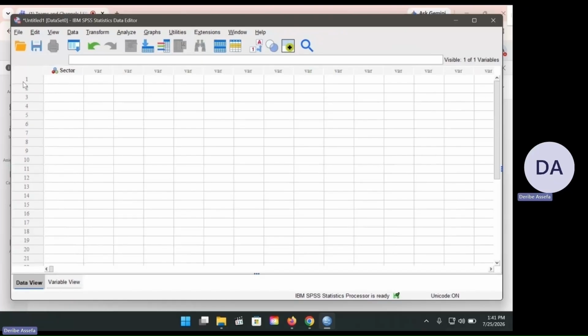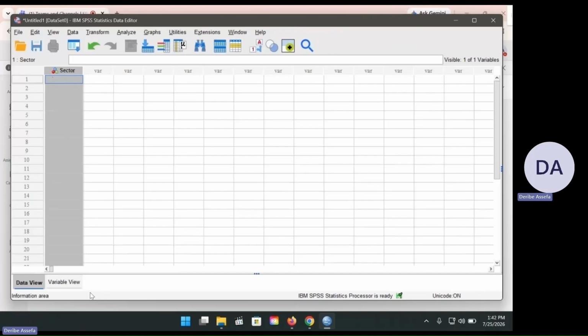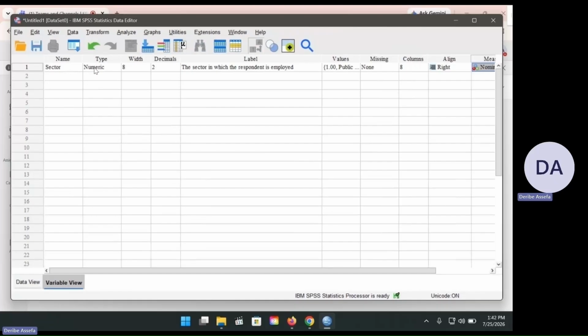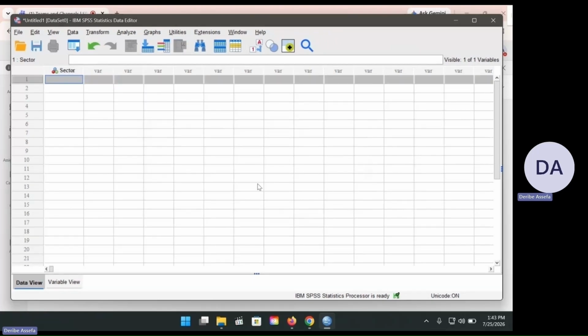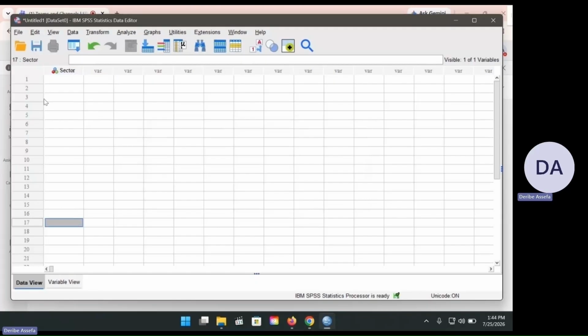Now each row represents the respondent, whereas each column represents the variable. The active number of variables in the data view is the same as the number of variables that we have defined in the variable view. Here we have defined only one variable, so the active column or the active variable name is only one. Again, let us assume we have collected information from 10 respondents. It is through this view we enter the data, the responses from the respondents.